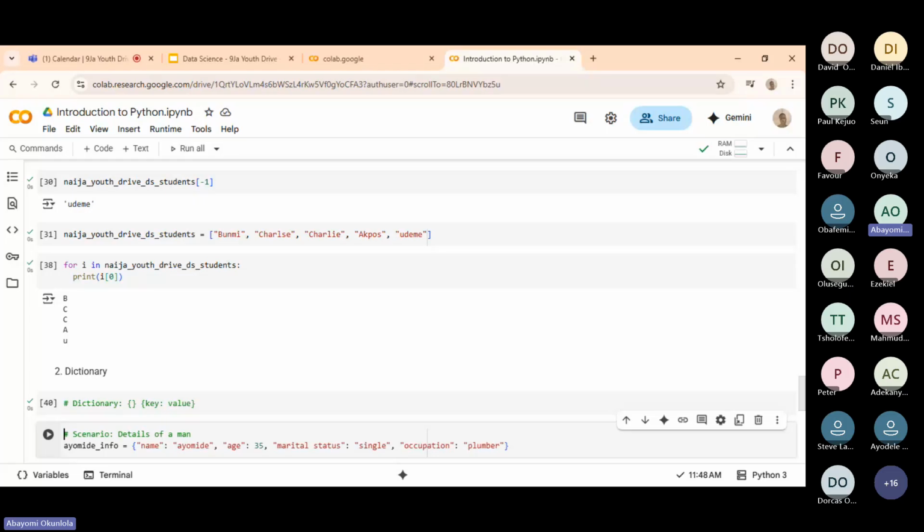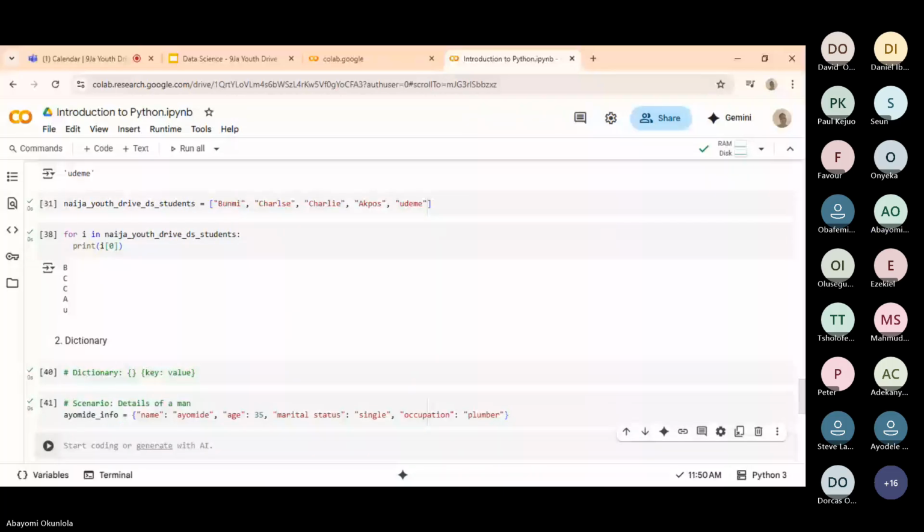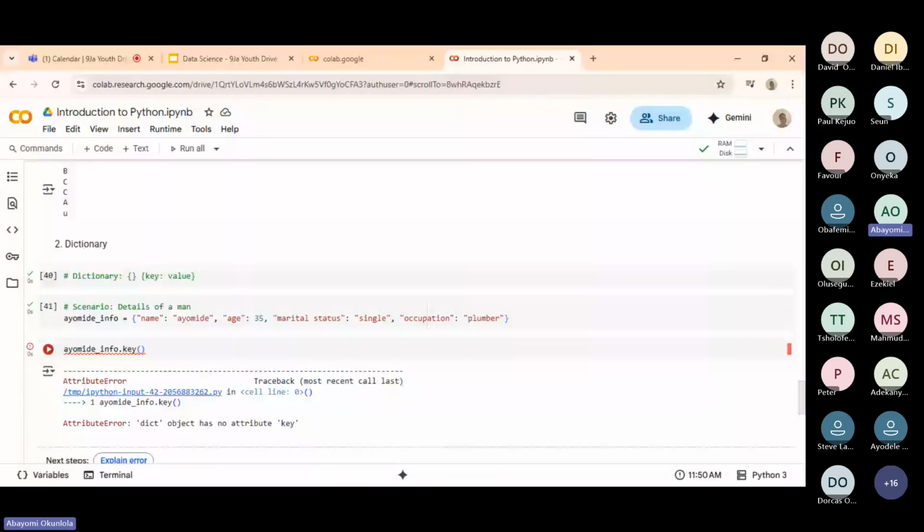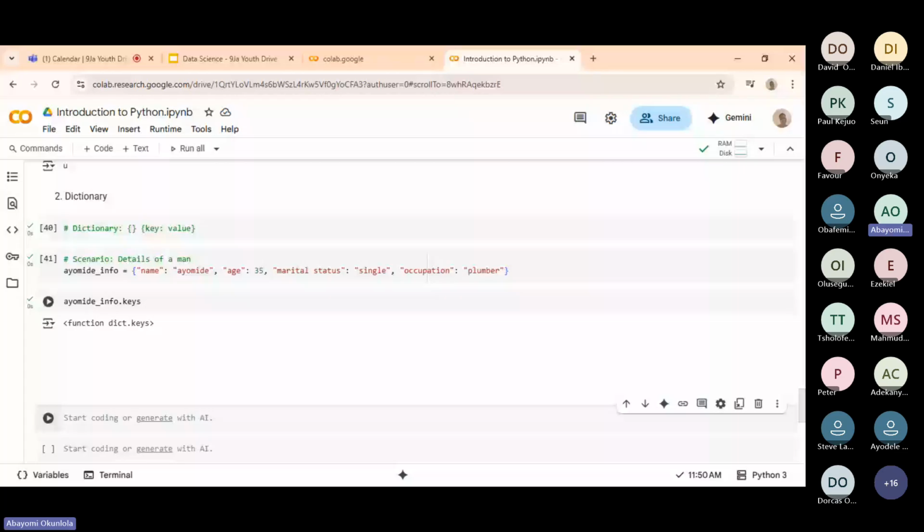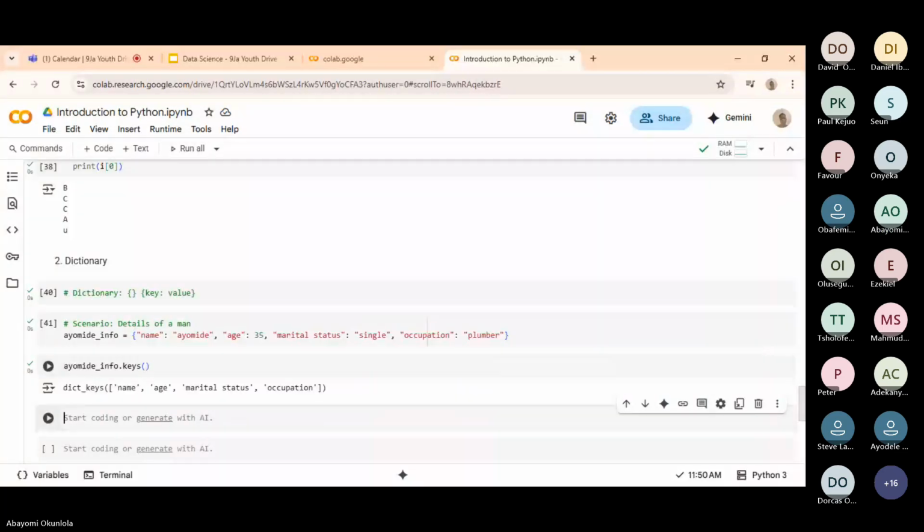Let's try and perform. Let me show you something here. You can just use any information that you have to perform this. Let's say I want to extract. I am the info. Sorry. I want to try out something. Key. Excuse me. Sorry. Key. Okay. Okay.